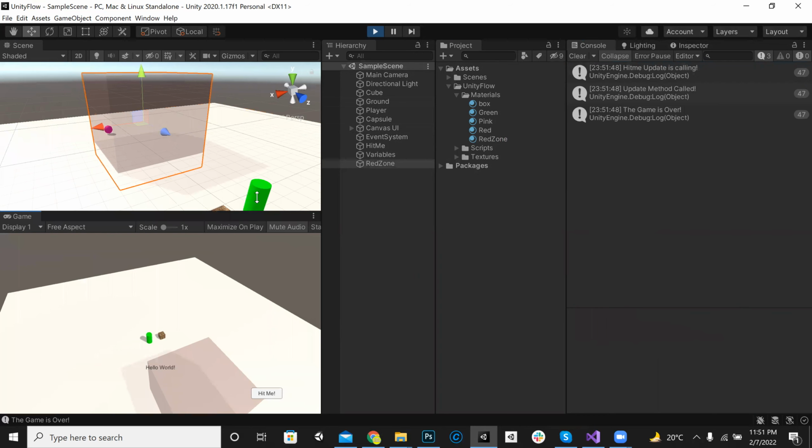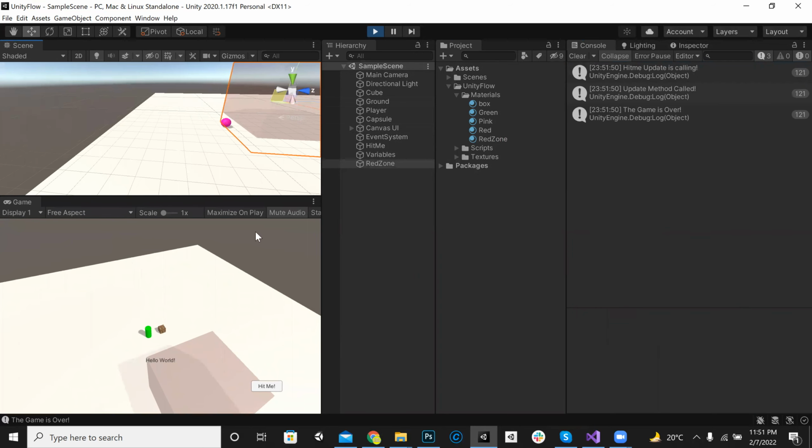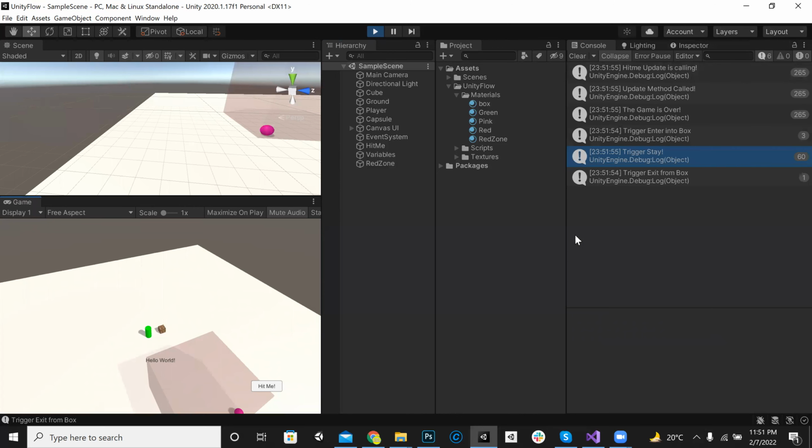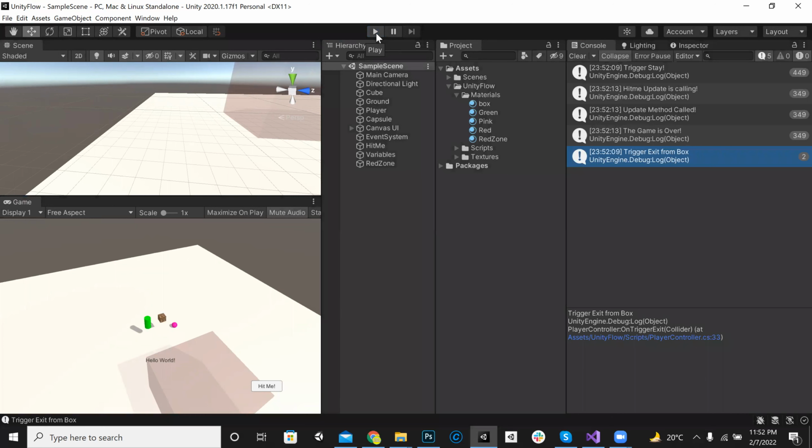Whenever I enter the red zone, trigger enter works first, then the player is staying over there. And whenever I go out from here, trigger exit will work. So this is the way we can check how the triggers are working.